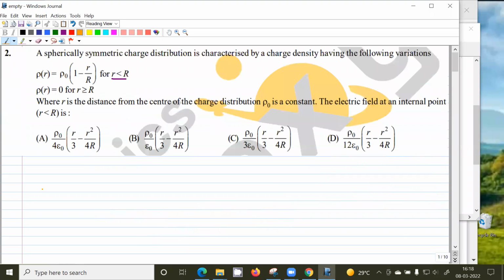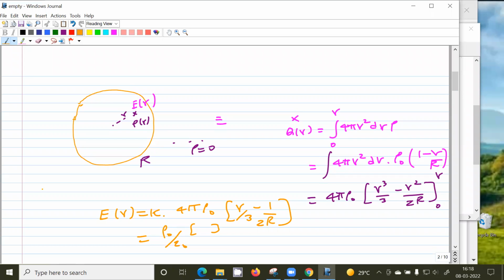So how did you get that first expression, sir? I have not got the answer. I made some mistake. So what is the mistake here? R square, no. Okay. R square. This is R raised to the power cube, right? R raised to the cube. R square.